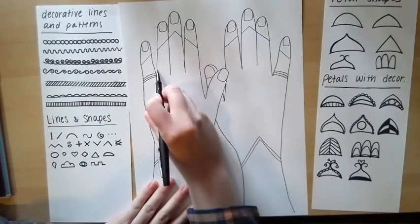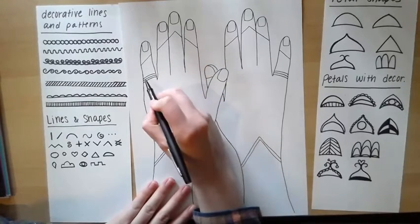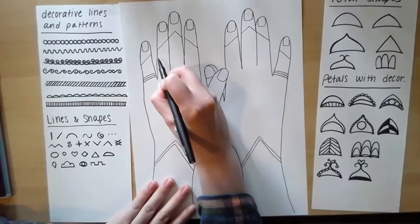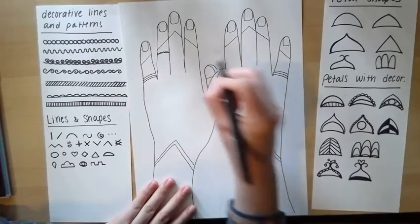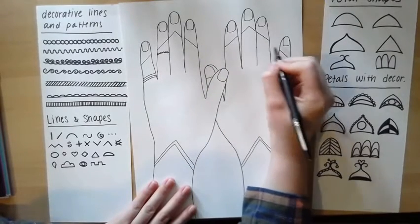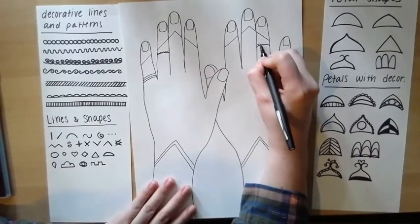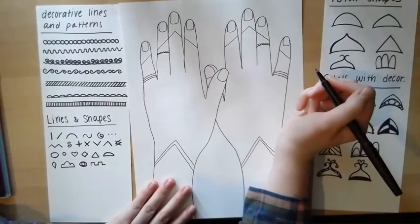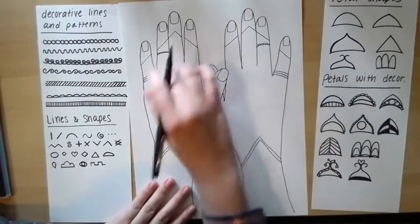So instead of just a straight across line, like I had up here, if it's a design like a ring wrapping around a finger, you should have a curved line. So I will put one here, and I'll add a little bumpy design. So it's not exactly a straight line, it's kind of curved up. That gives us the illusion that this is an actual hand on the paper. Makes it look a little bit more realistic. So fill up all of the space.